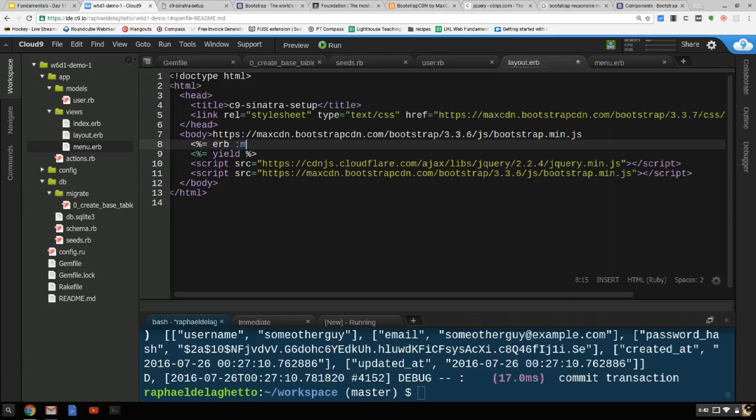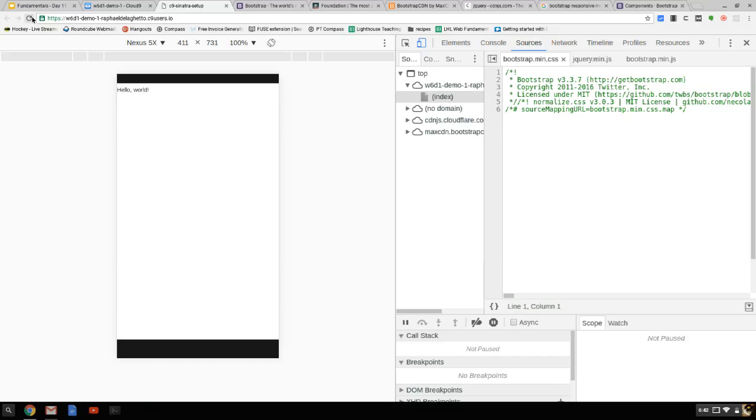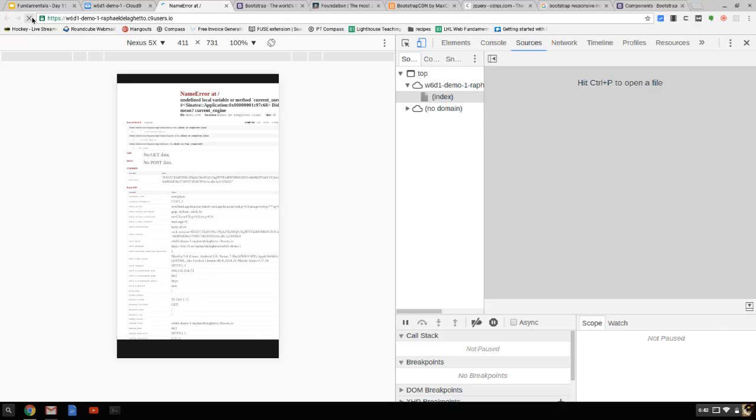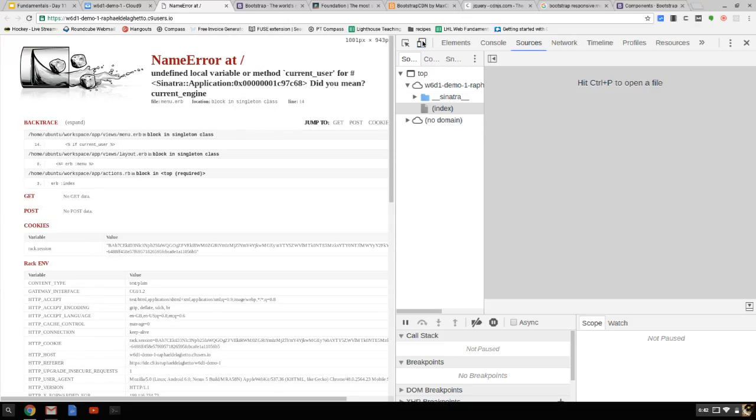So I've already seen this kind of stuff. This is all in that actions.rb file. When you render a view, you call it ERB. So nothing new here. Now, again, fair warning, this isn't going to work exactly as I want it to. Oh, well, that wasn't the exact error I was expecting. Oh, current user. I haven't defined current user yet. Oh, okay, so let's make our helper method. Sorry, let me show you where that error is coming from, just so you're not totally lost here.